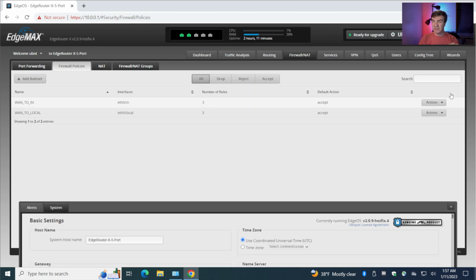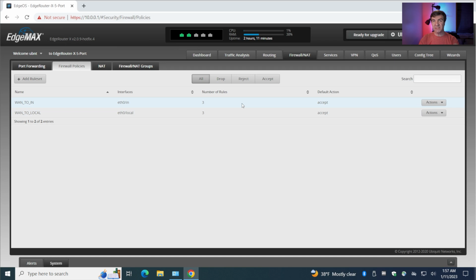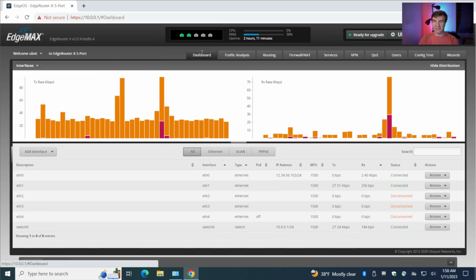So this is it. This is how you do minimum basic configuration on the edge router to replace your ISP router. In the next videos, I'll probably build some VPN or do some extra rule set configuration, NAT or anything like that, because just basic configuration is not enough for us, guys, right?